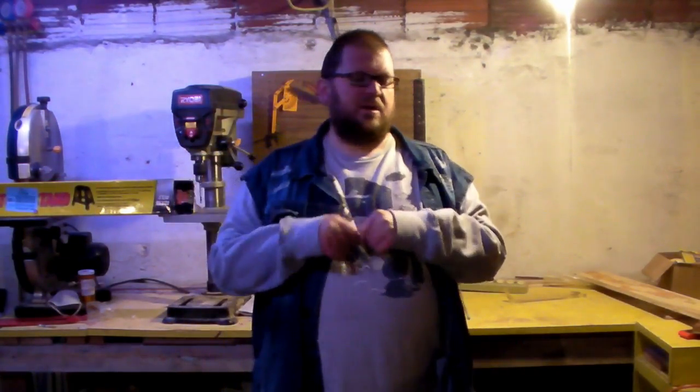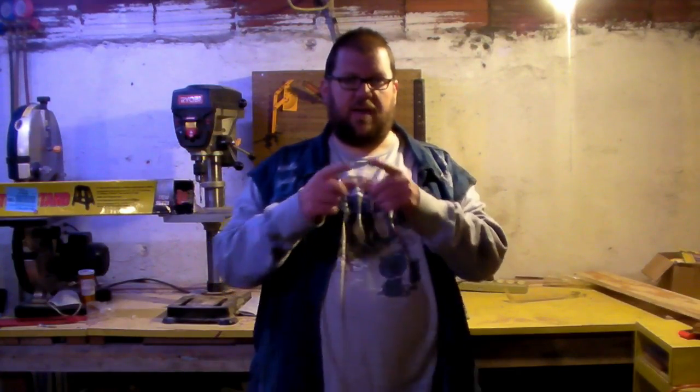The Craftsman one also has a bigger bottom frame, and it has holes in it, so you can easily put another board down there for another shelf or even close it in to make a cabinet, which my brother has done. The Harbor Freight, the bottom supports are much thinner. They don't have as wide a lip to set a board on. You could do it. It doesn't have a hole already in there to bolt it down. You could drill one.